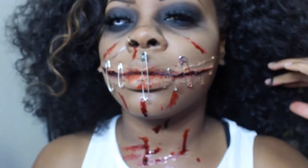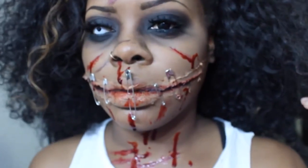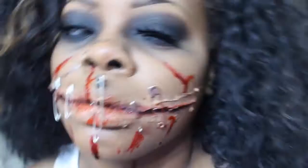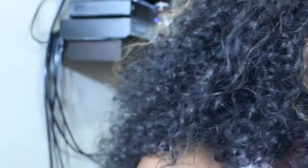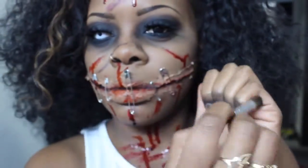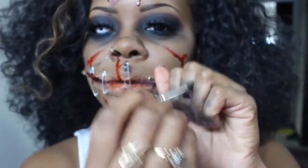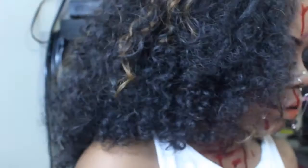Then I'm going to go crazy with this blood spray I got from Target and spray that on my face wherever I want the blood to fall — so again, have fun with this. I did tear up a shirt and put some black eyeshadow on my fingers just to give me a grunge look. I also put black paint on my hands and rubbed it in like lotion just to make me look dirty.